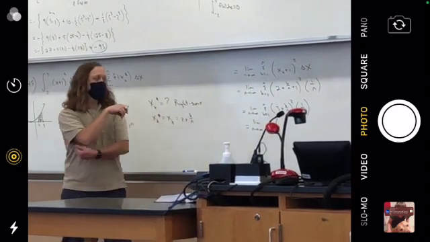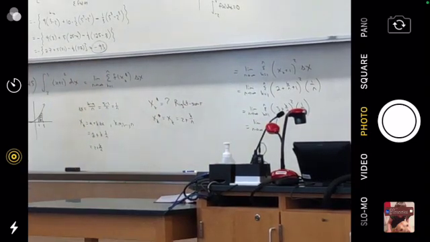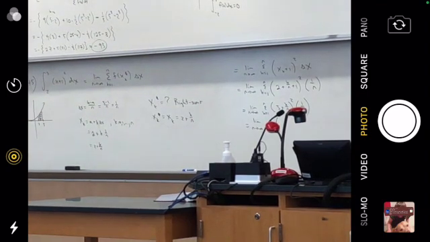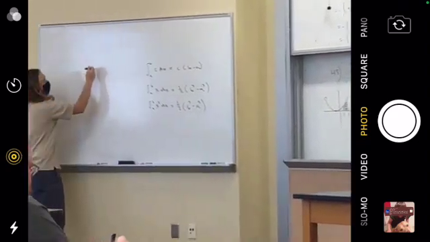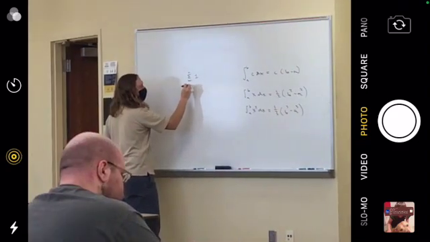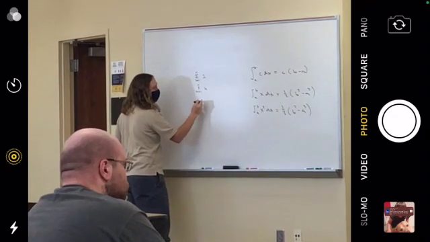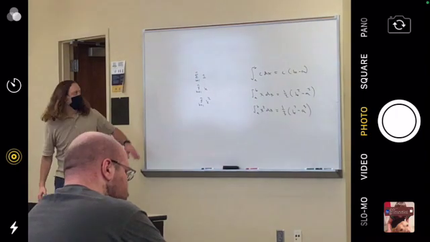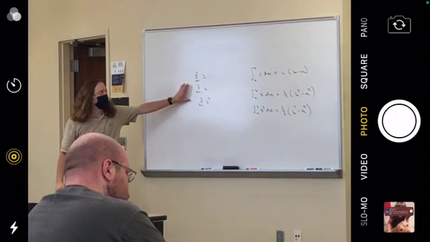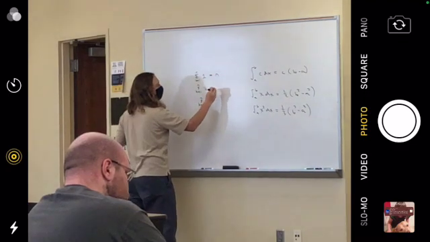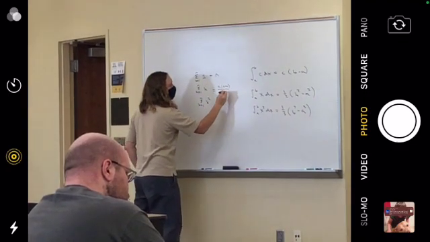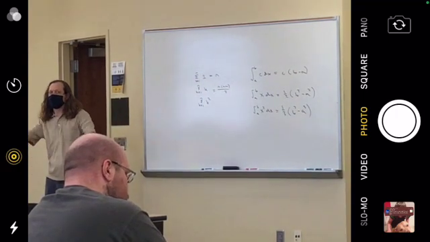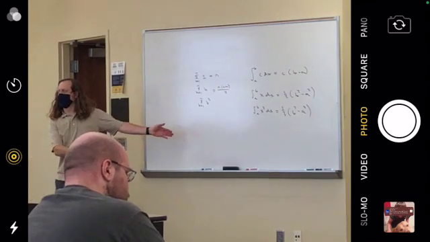So what do you probably do with the inside? I don't have a formula for that, do I? What do I have formulas for? I know the formula for the sum k equal 1 to n of 1. I know a formula for the sum k equal 1 to n of k. I know one for k squared. I technically know one for k cubed. So I want to use these formulas. Why do I want to use these formulas? Because the result no longer depends on k. I can get rid of all the k's. If I get rid of all the k's, then I can maybe take the limit as n goes to infinity.